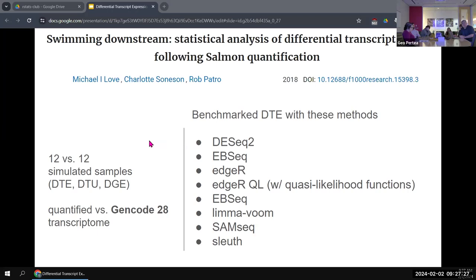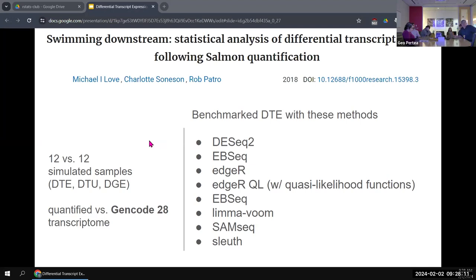Even though the paper is mostly about differential transcript usage, which was an interesting new thing at the time to play around with, my focus is on DTE. DTU is just looking at the relative expression of transcript isoform fractions, while DTE is interesting to see whether, across the whole transcriptome between two conditions, you have significant changes in transcript expression. I think it's a more all-encompassing way of looking at differential transcript expression.